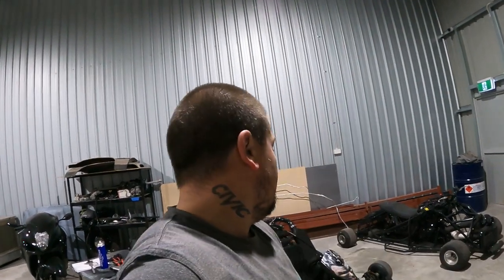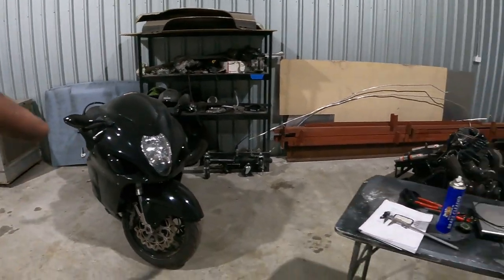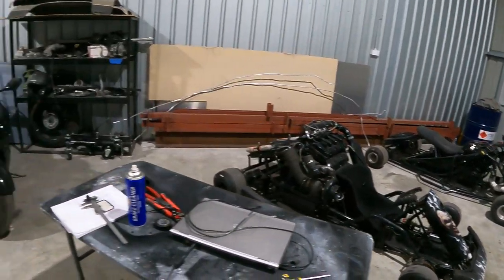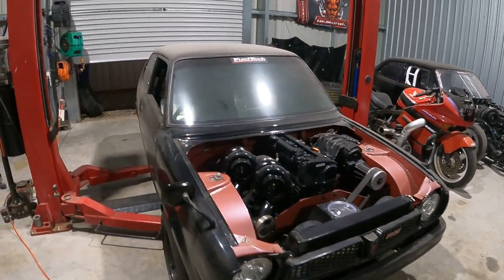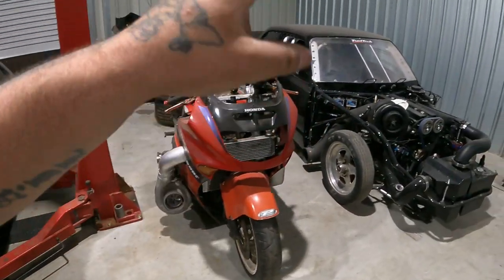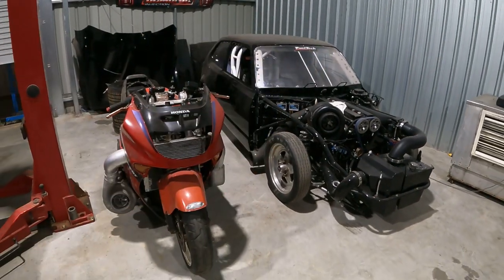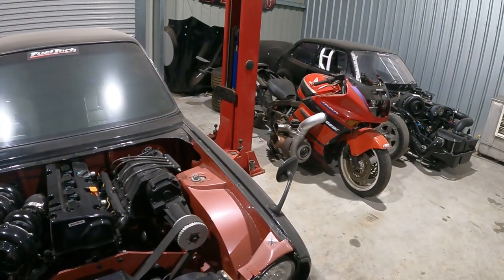This is pretty much an appreciation post for FuelTech themselves. I have nothing but good things about them - I'm just happy that everything is running so well. They're almost all running on FuelTech and I'm really trying this year to smash them all out. I've got the booster bike on there, and the booster is almost on that one now. Next are going to be these bad boys - they're all going to be FuelTech as well. I'm spending a lot of time on this at the moment and the bike will be very soon. Holding off on this one - that one's going to be a little bit later on in the build.